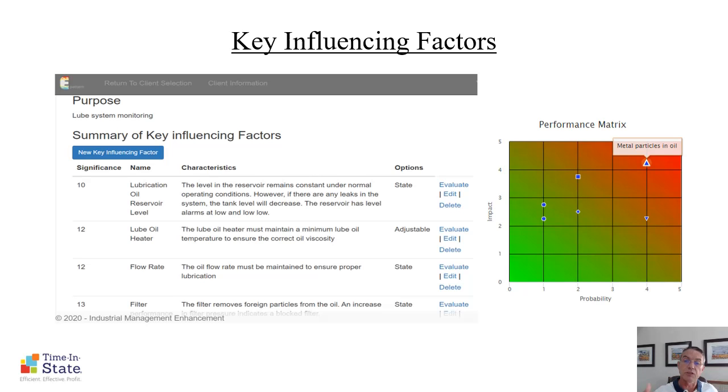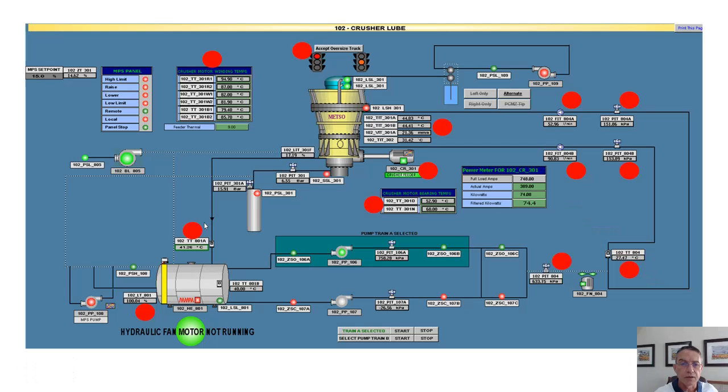From this, we will go through a process and utilize this information to identify the respective data points that we will use during the analysis, and that is the next step that we will execute. Now this is the same screenshot that we used earlier in this video, with the red dots now identifying the respective measurements that we would like to extract from the process historian to get an understanding of how these different variables interrelate.